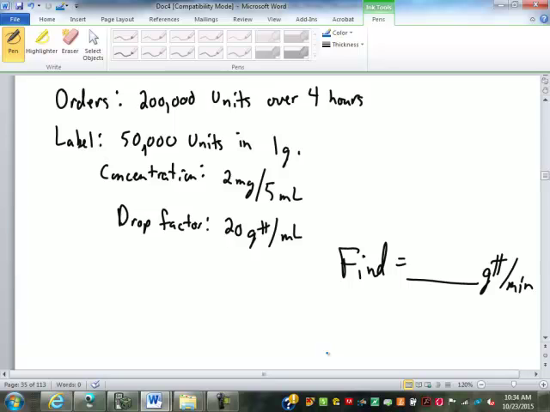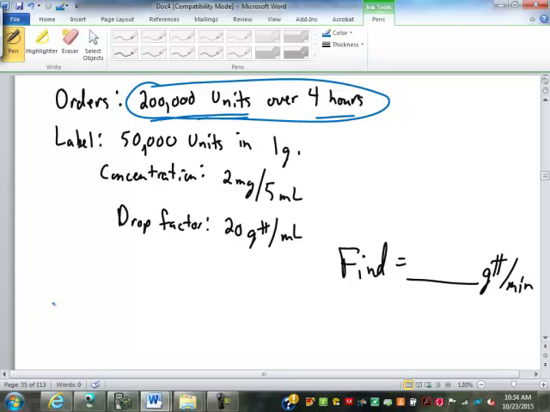I'm going to go ahead and use the dimensional analysis or the unit conversions to do it. And to do that, I always start out with the doctor's orders. The order is, in this case, in a rate. Now, a lot of times doctor's orders will just be an amount, and if that's the case, we make it a fraction by putting it over 1. But when it's a rate, it already is in the form of a fraction for us. So 200,000 units over 4 hours.